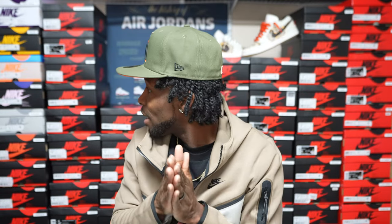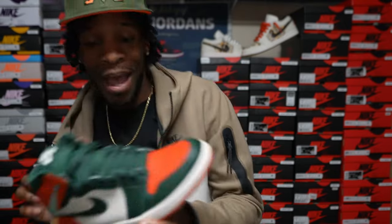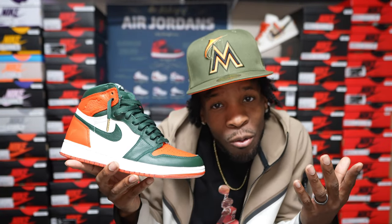Just, you know, dope. I might cut real quick. Let me grab these right quick. I might squeeze these in there. You see what I'm saying? But it's a safety orange. The orange is a little off. But when you got the shoes on your feet and you got the hat up top, you can get away with stuff like this, man.